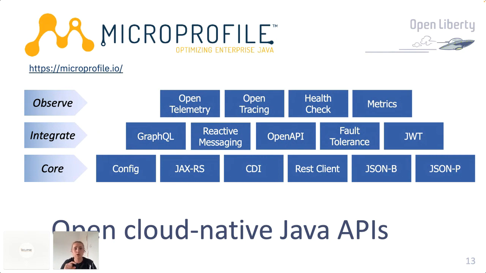So you can see they're generally grouped into segments. You've got the core APIs at the bottom here. And for those keen-eyed who are already familiar with Jakarta, you'll notice that some of those are shared with the Jakarta EE specification, which we'll go over in a minute. We've also got the integration layer and then the observability layer on top. Many of these APIs can be really helpful when it comes to the cloud, and we'll be utilizing some of MicroProfile's features and tools throughout this demonstration.